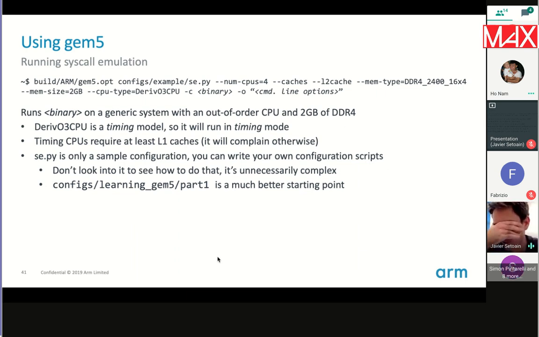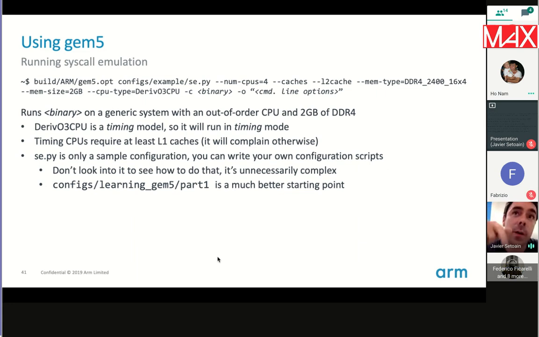I didn't put any numbers here, but I think the approximation was that if your CPU can do 3 million instructions per second, in timing mode gem5 will do about 0.1 million. So that's about 4 orders of magnitude slower. Does that answer the question? Discomforting, but yes. Well, this is the limitation.